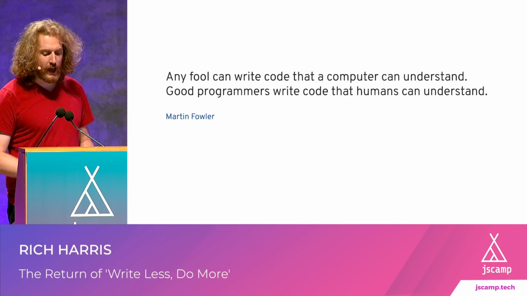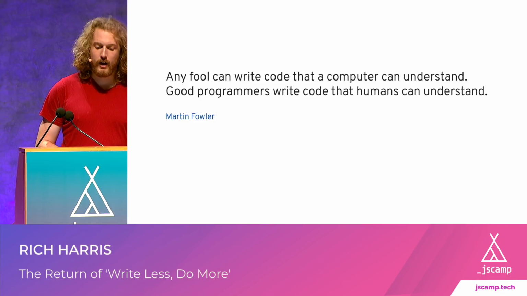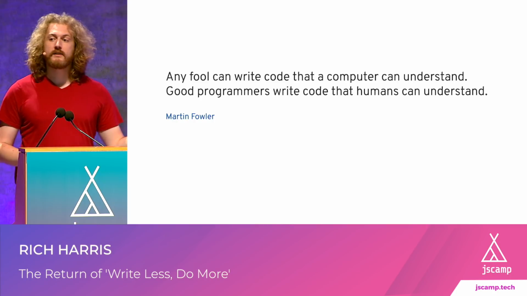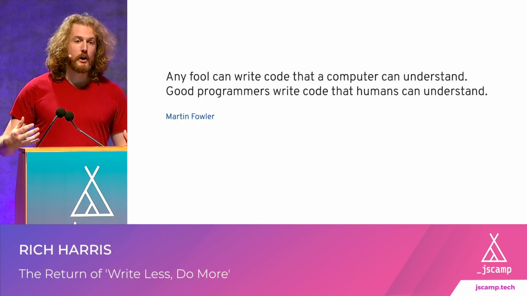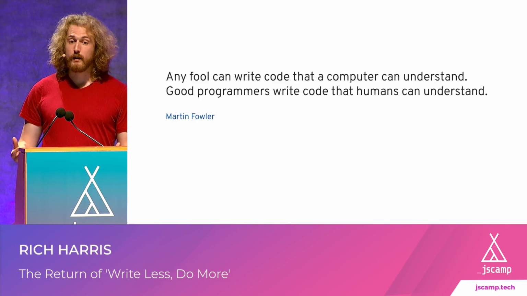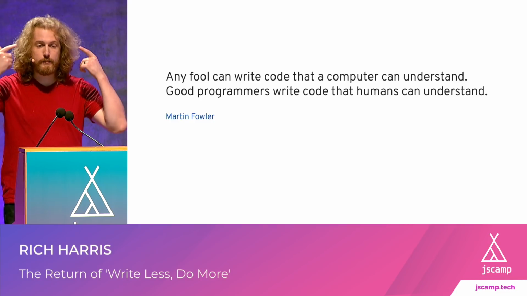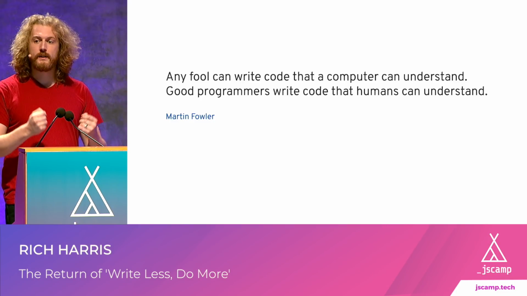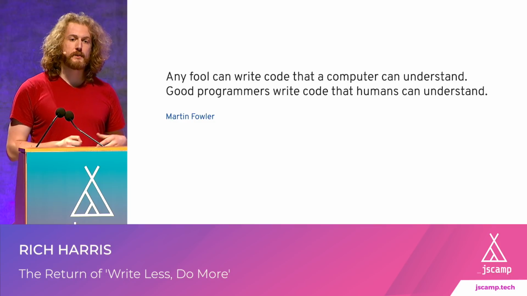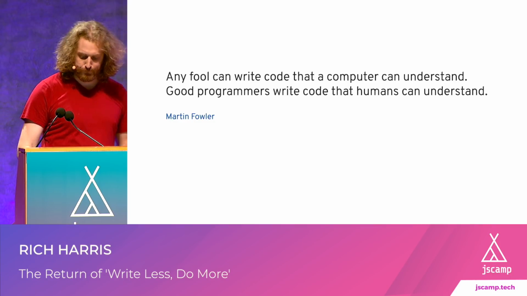As Martin Fowler says, any fool can write code that a computer can understand. Good programmers write code that humans can understand. I would even go so far as to say that if you want to become a better programmer, a good way to do it is to practice writing prose. It'll exercise a lot of the same parts of your brain, but it'll get you into the habit of evaluating the result from the perspective of a hypothetical reader.